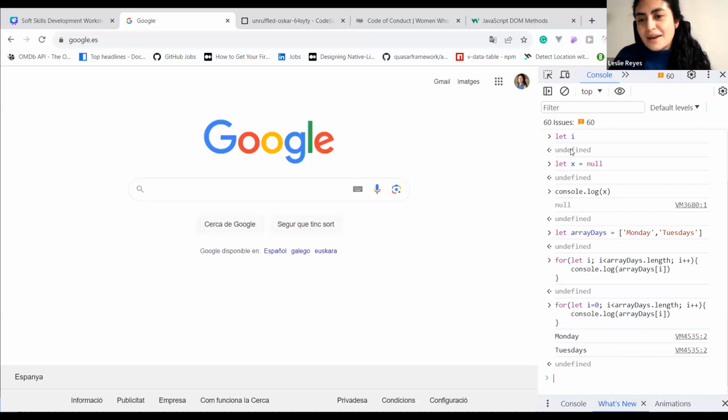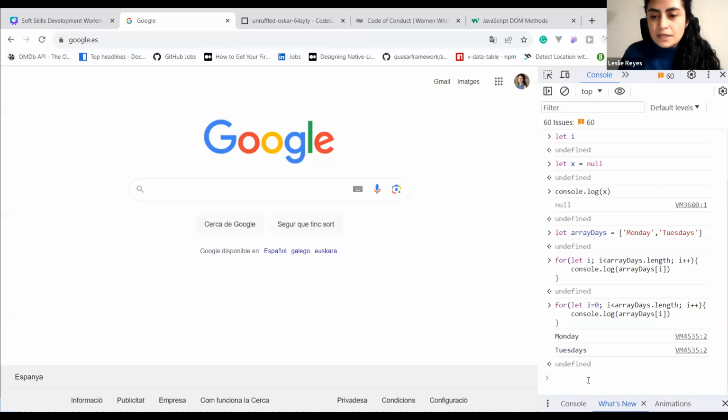So I was explaining here that if we don't initialize, we get undefined. So here we need to initialize, and then we are gonna go by each element until the length, until the I variable is equal to the length. Okay, what else? I also wanted to explain about conditionals.